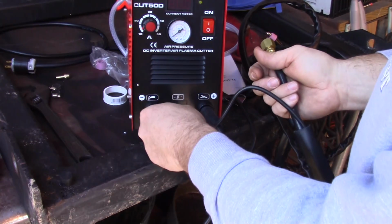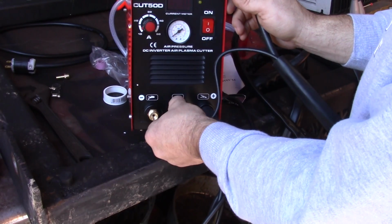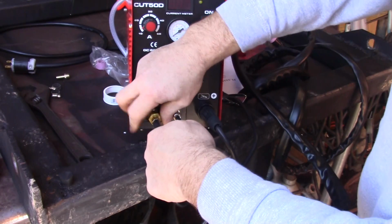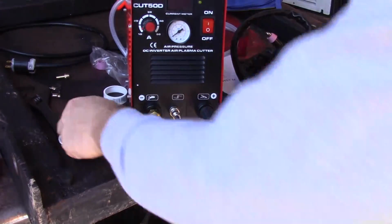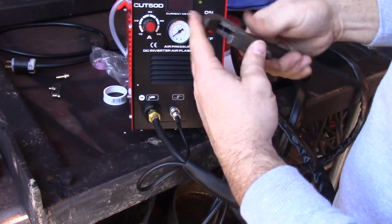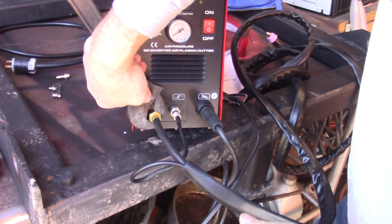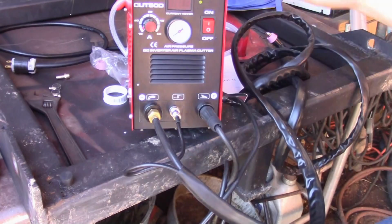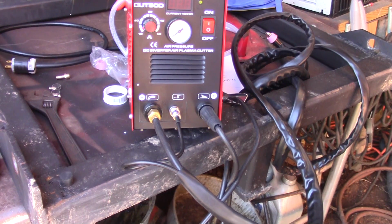Alright, so we got a little plug that's going to go in here, tighten down. And then we got an air line. No thread seal on that. It's got a compression type fitting. Not really a compression type, but a flare. Snug it up. Now the instructions do not show any of that, so take it for what it is.